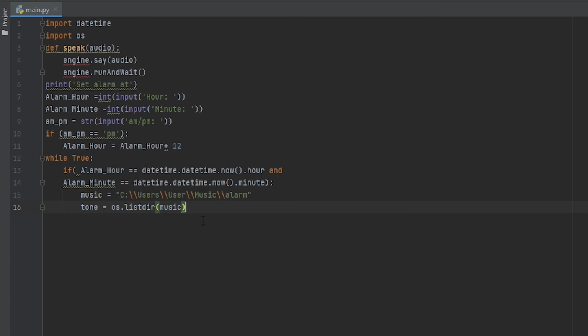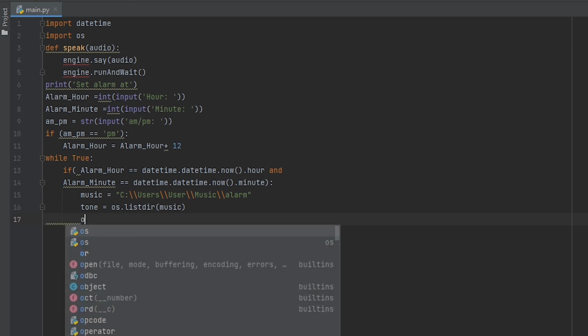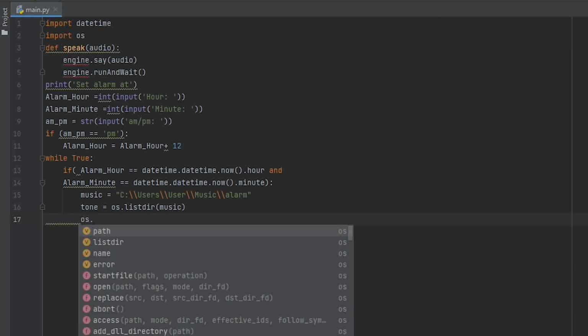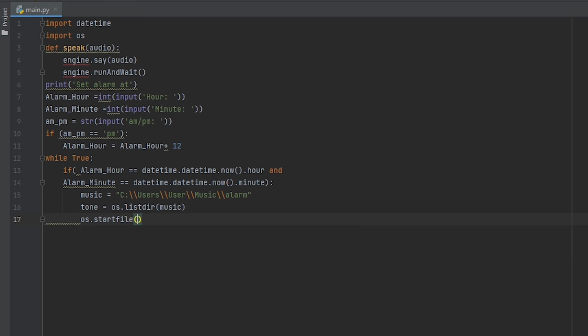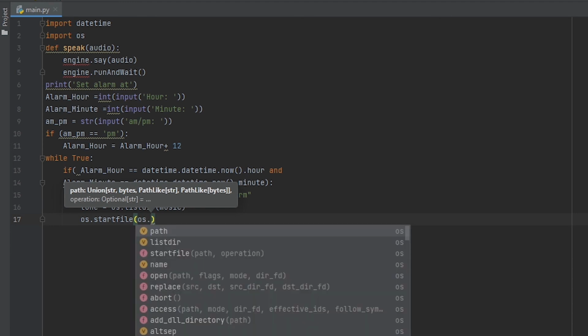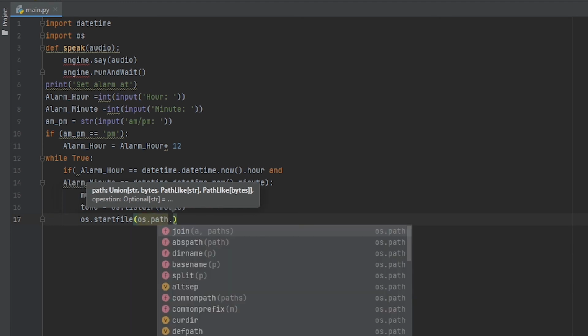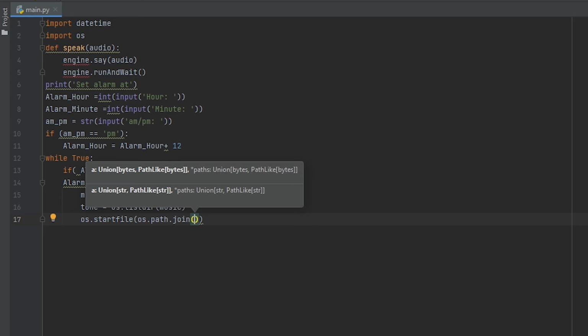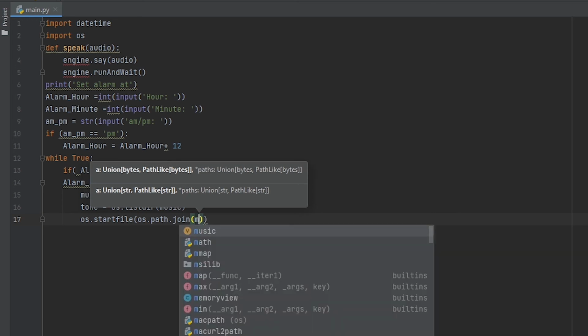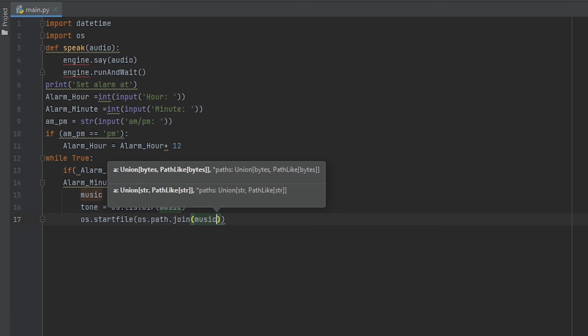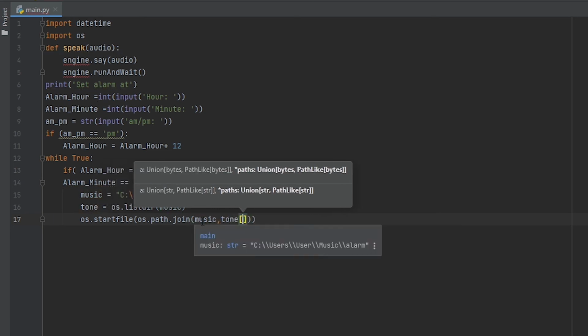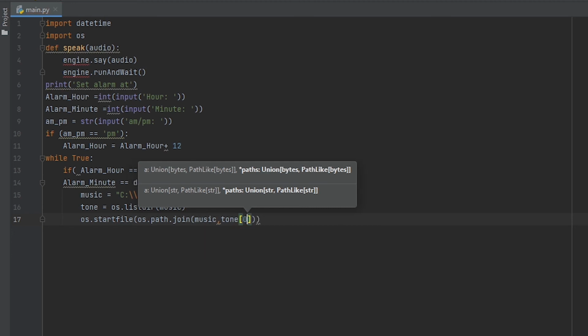Now for playing the music, write another line of code os dot startfile and in the bracket write os dot path dot join and in the bracket write music comma tone. Give a second bracket after tone and write 0, which will play the first and the only music in this folder.